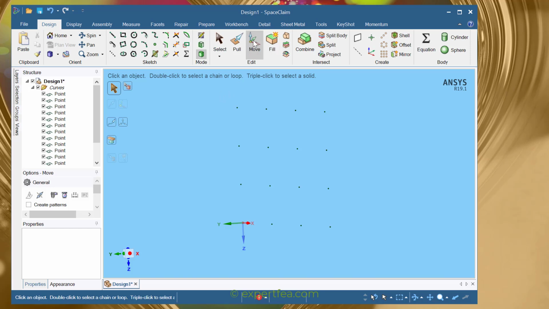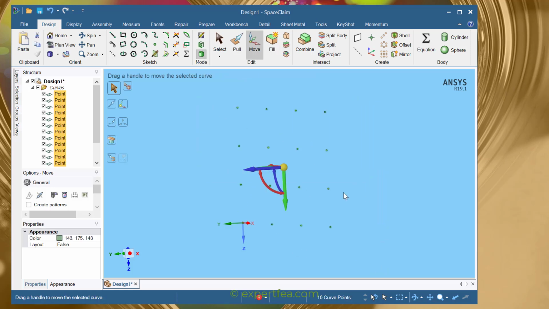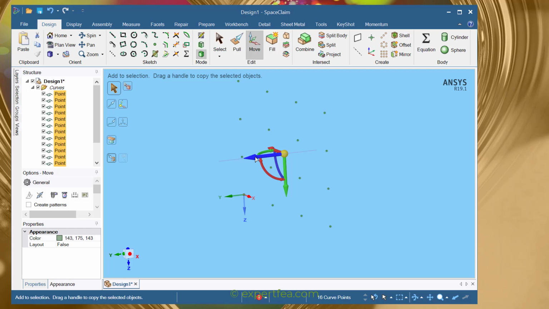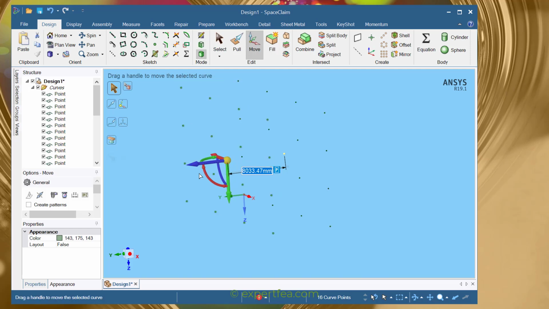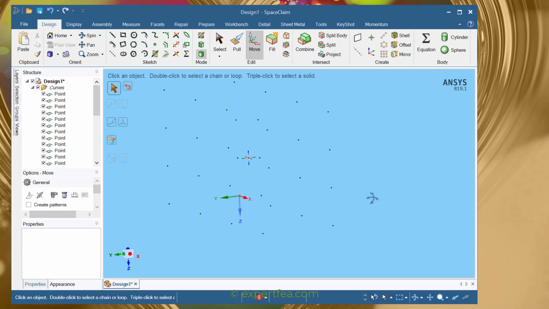So we're on the move command, we select all the points, and we go on the z-axis with Control pressed, for 10,000 millimeter. What remains is a very easy job now.